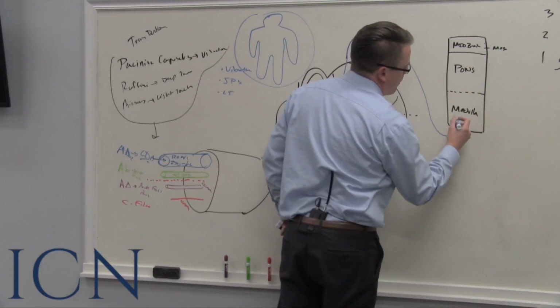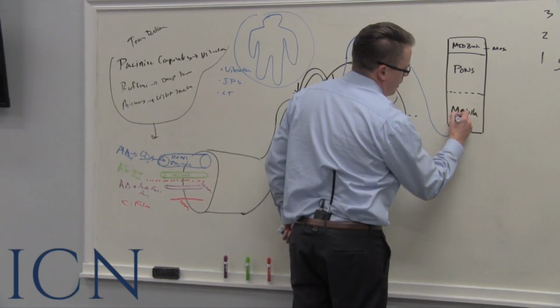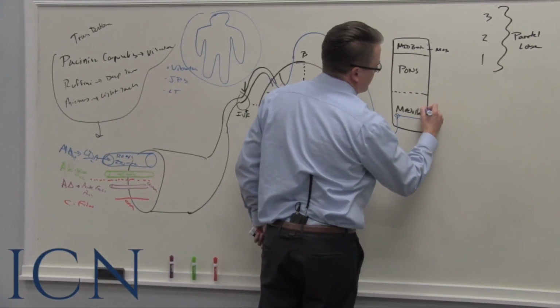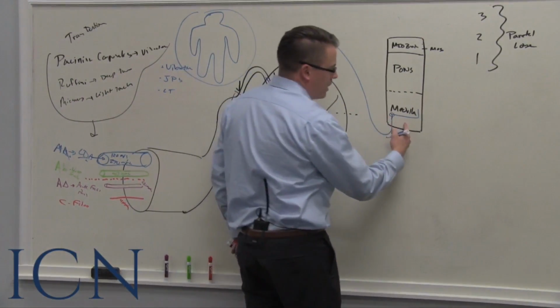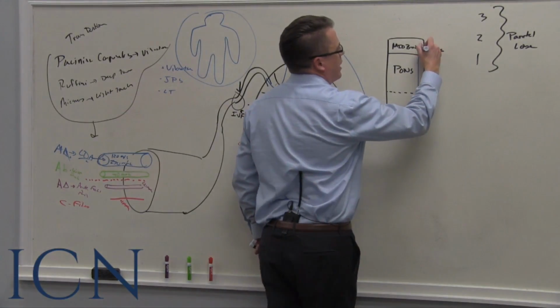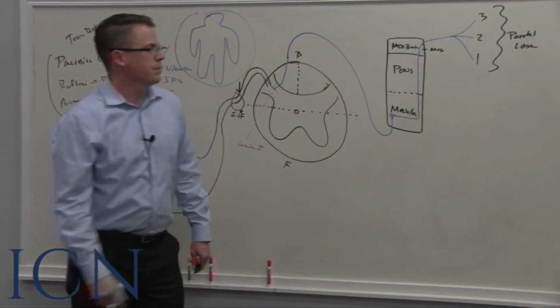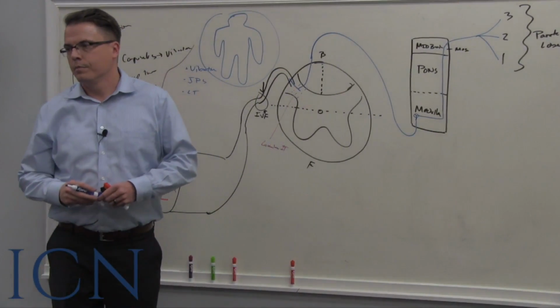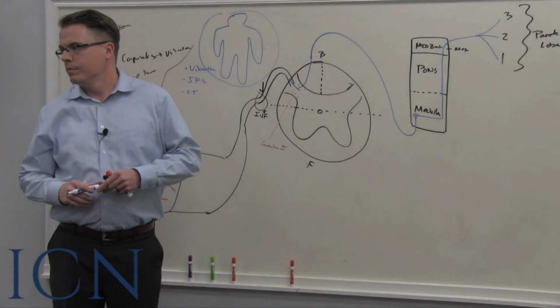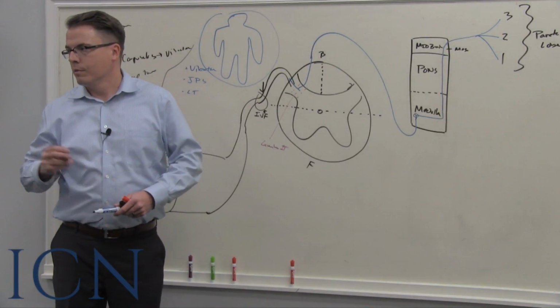Once they hit the lower part of the medulla, another nerve is born. It's going to come across the lower part of the medulla. It's going to travel up through the brainstem and then out into these parts of your brain, areas 1, 2, and 3 in your parietal lobe. All happening at 270 miles an hour. Boom.